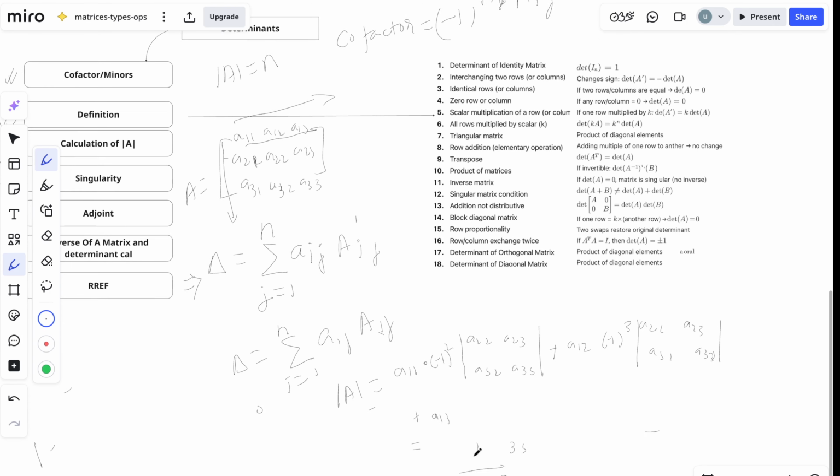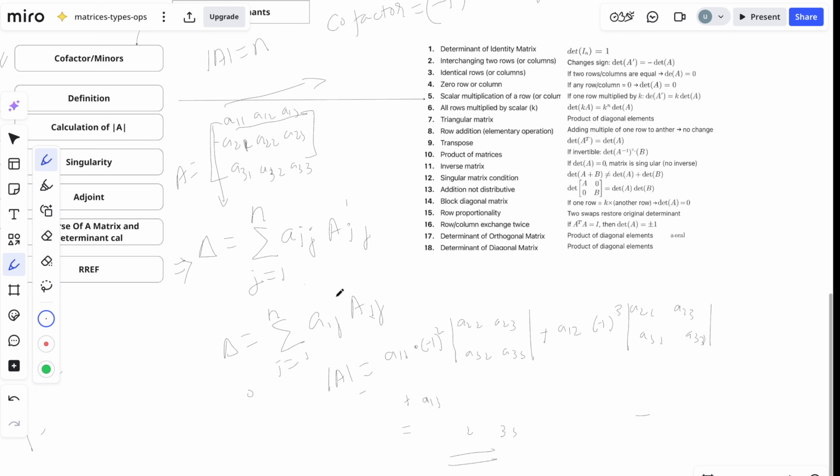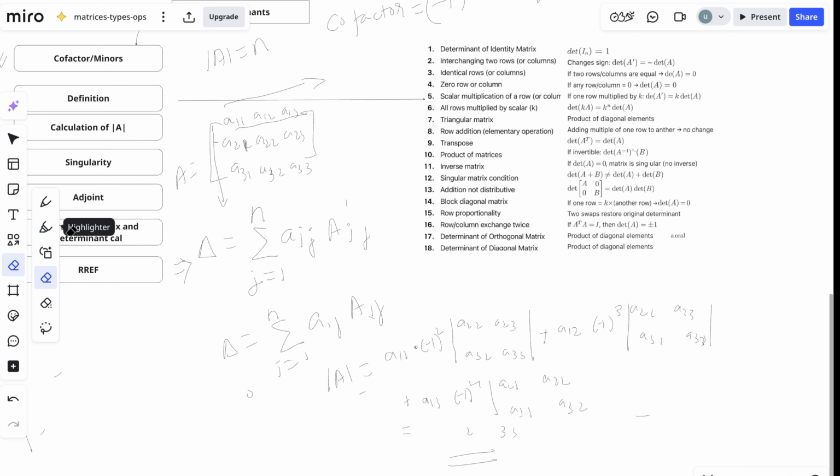dot, let me just go down here, dot -1 to the power of 1 plus 3, which is 4, right? And that would be A21, A22, A31, A32. So this is like I have expanded along the first row here, and you can see that this way we can calculate the value of a determinant associated to a matrix, right?